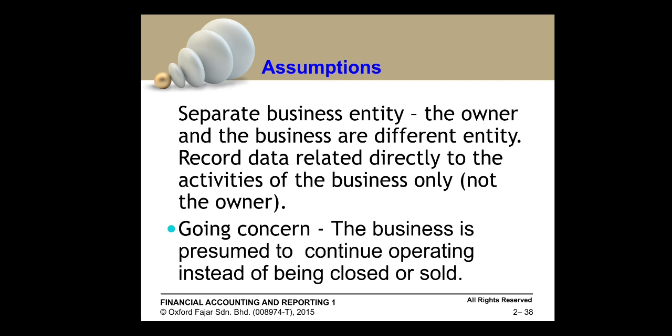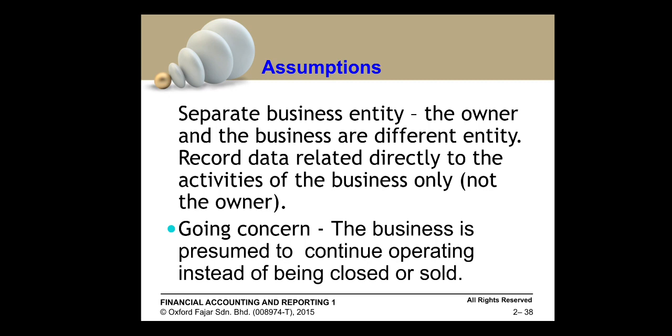Separate business entity. The first assumption is separate business entity. So for this assumption, it means that in accounting, the owner of the business and the business are different entity. So remember about this. In accounting, we have this assumption, separate business entity assumption or principle. It means that in accounting, the owner of the business and the business are separate business entity. Let's say you start a grocery shop. So from the accounting view, you and your shop are different entity.